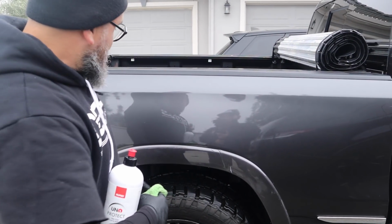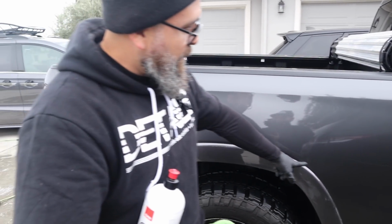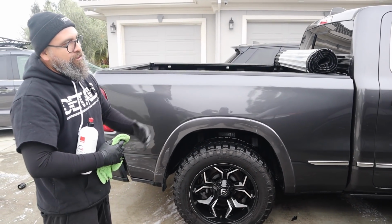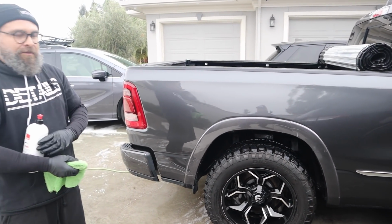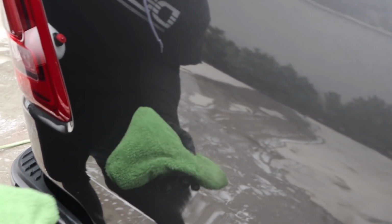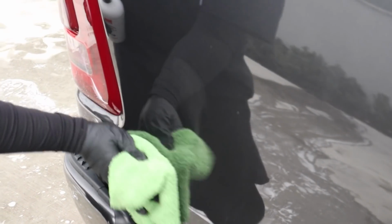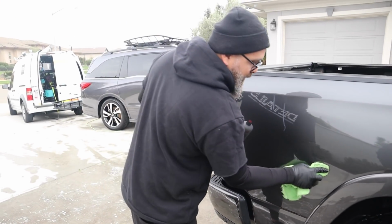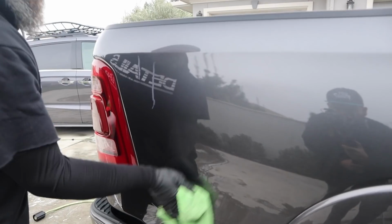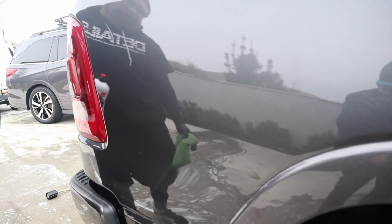So these little ones, that one came out really well. So I'm probably just gonna hit these guys. If they don't come out, it's gonna be so fine to the eye where you can barely even catch it. Hey, that one did come out pretty good, man. Yeah, you can't even really see it. Good job. It's a little heavier here, but yeah. See, you don't always have to pull out the polisher to get good results. And this is complimentary. It took me 2 minutes.